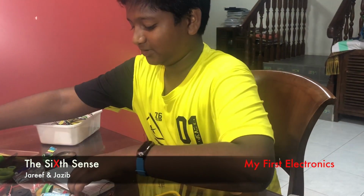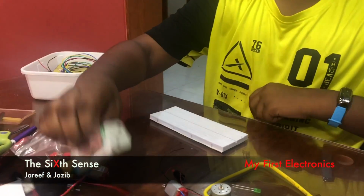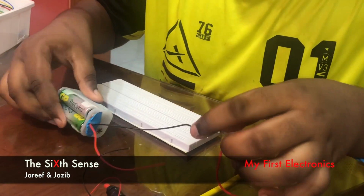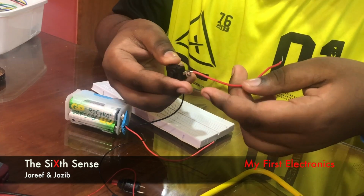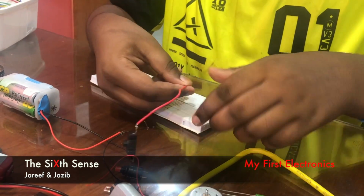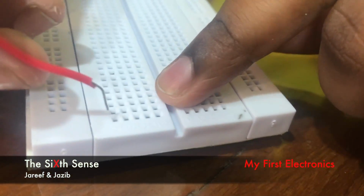So, most importantly, the breadboard. We need power, so a battery pack, and I already added the switch. Adding the switch is easy, there are just wires connecting this and this. Over here you can see there are numbers and letters. We'll need to make them match up properly.